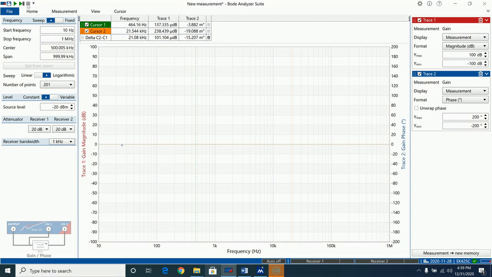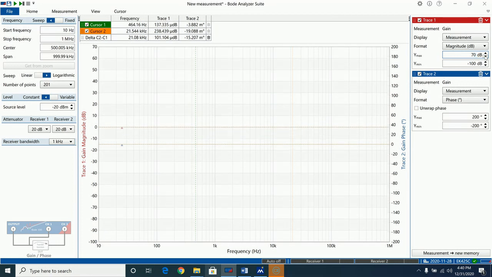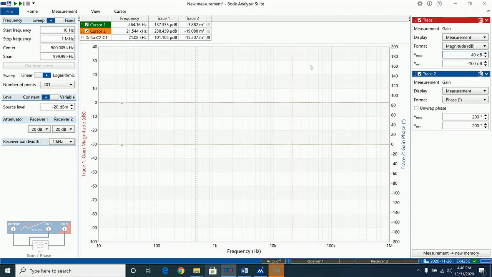Then we can make our connections like I showed before. The first measurement that I'll be taking is of the output filter. So channel 2 will be on the high side of the injection, and channel 1 would be on the comp pin of the PWM. And since the gain is going to be around 5, I'm going to go ahead and lower this to actually 40 right there.